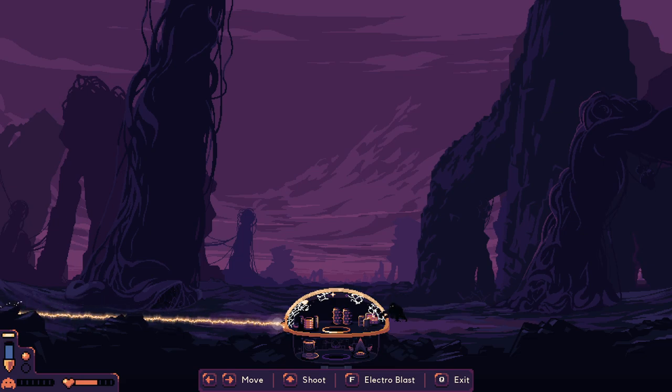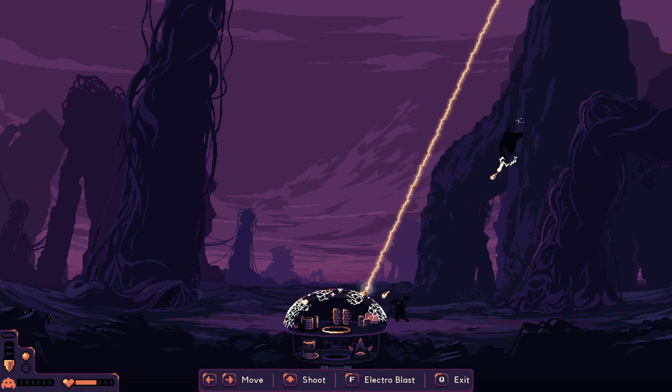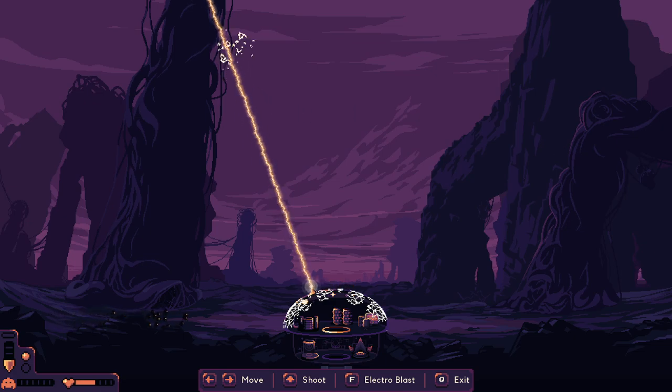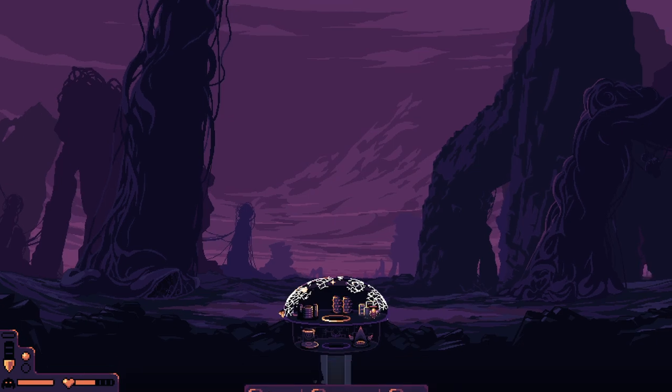Okay, those little guys, we're ready to fire the electro thing. We'll use that. Right, you go to heck. And get dunked on. Okay, whew. Okay, good.